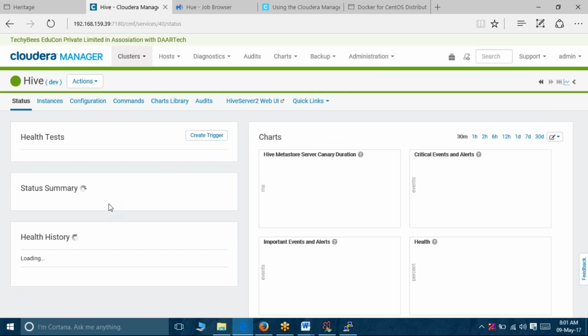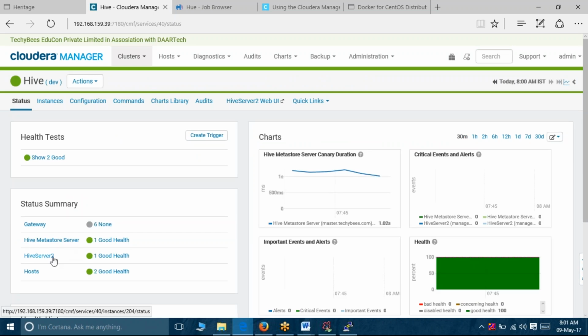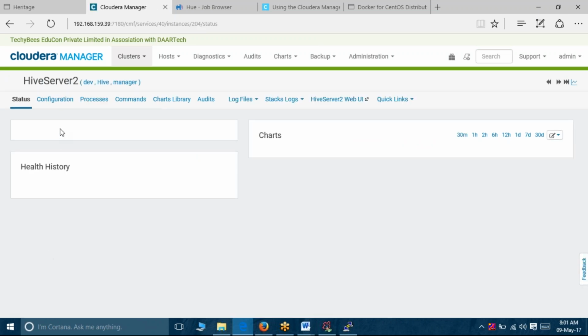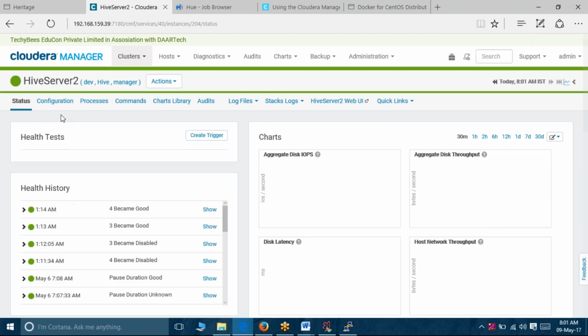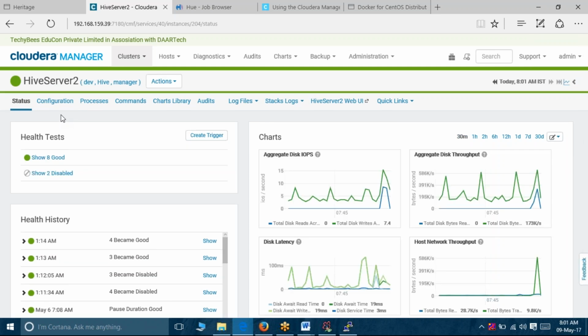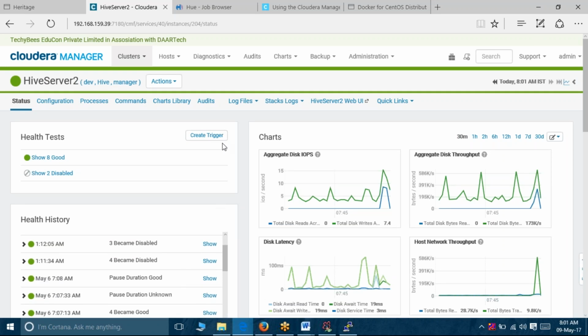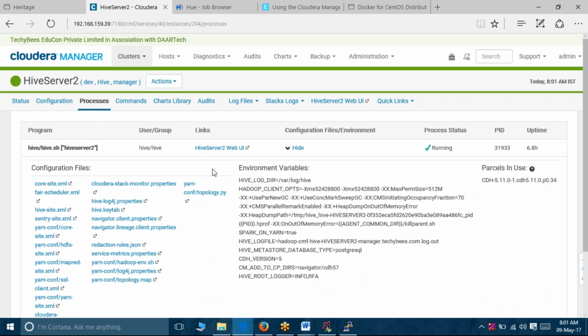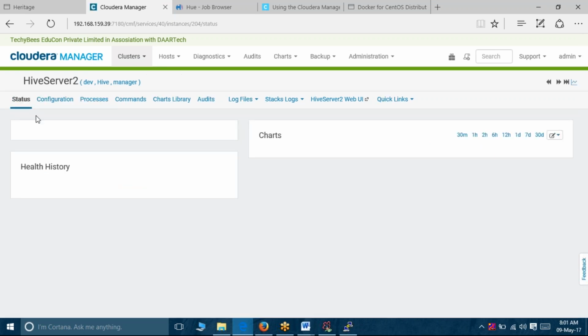as part of this Hive service, you have a role called Hive Server 2. And you see the configuration for this one, what memory is being given and all.